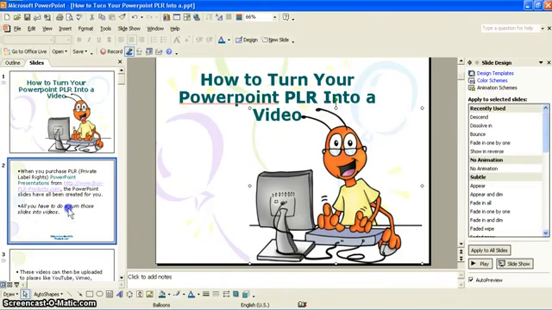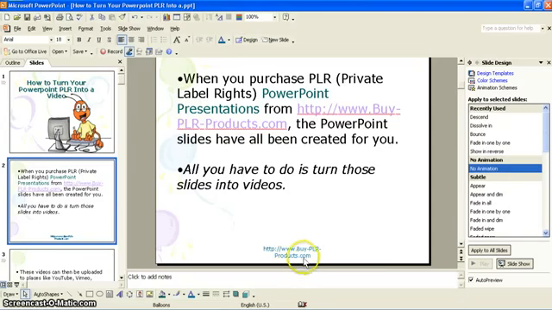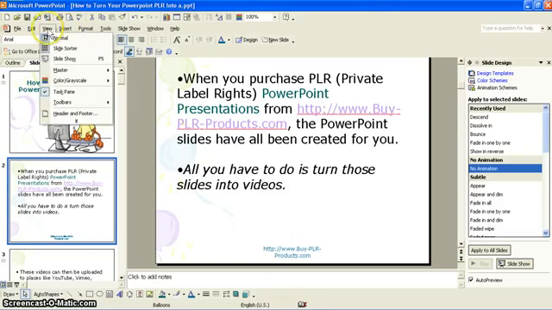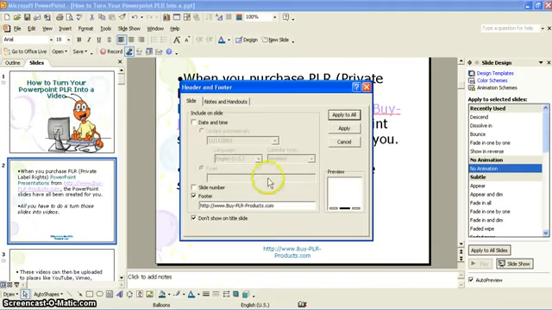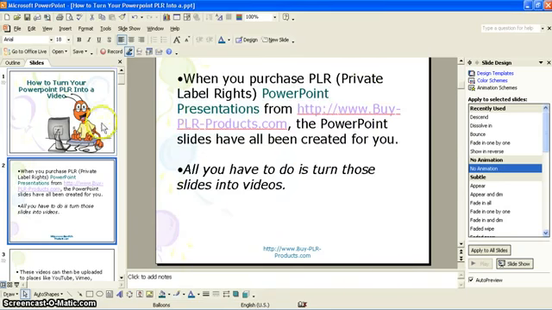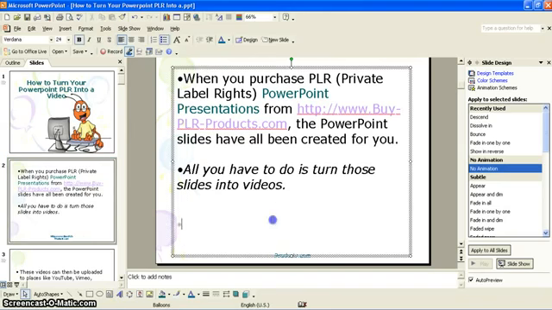The other thing you'll notice on a lot of my pages is I have added a footer. There's a couple different ways you can do it. The way I find easiest is under View. Right here under Header Footer is where I've added it, and I just chose to exclude the title slide, and then you can hit apply to all or apply. I already have that, so I'm just going to close it off. The other way is to add a text box. Text boxes are located down here, and if you click, you can type something in.